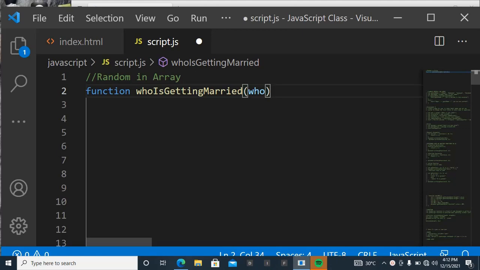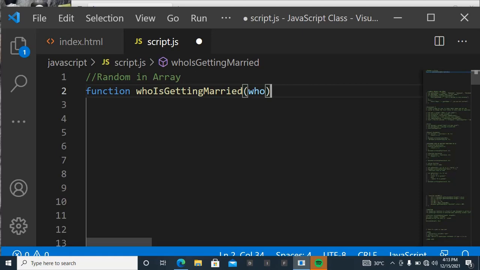Whereby we said Math.random, we just pick any number between 0 and 1, and then to make it a whole number we multiply it by 10. Then we also include Math.round or Math.floor, whichever one you choose, so as to avoid the decimal numbers. Now in this case, we want to pick from the list of names, the list of elements inside the array.